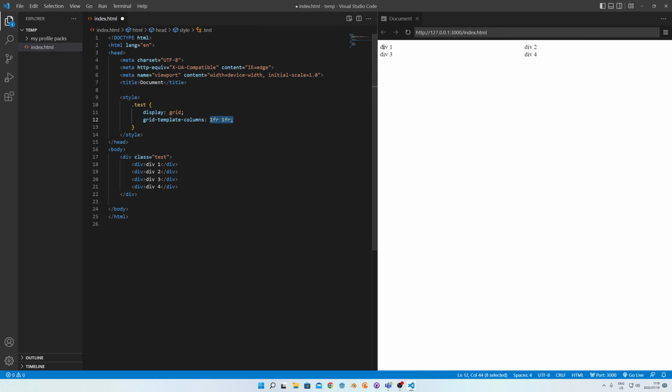And now you can see that the first div is in the first row, first column. The second div is in the first row, the second column, and it auto wraps my next item to the next row. So a grid provides you with more two-dimensional functionality where I can have both rows and columns where the flexbox is either a row or a column.